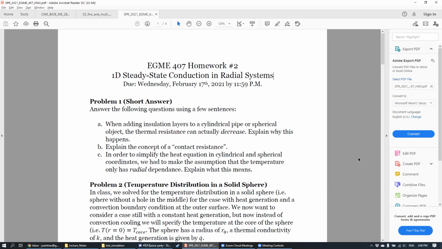So basically what's happening is that as you increase the surface area, you're giving more space for convection to act on your system too. And there are some situations where you actually reduce the resistance, even though you're adding insulation. You're increasing the conduction resistance, but you're also reducing the convection resistance because you're increasing the surface area of your object. Okay, yeah, I missed that in my notes, but it's all coming back to me.